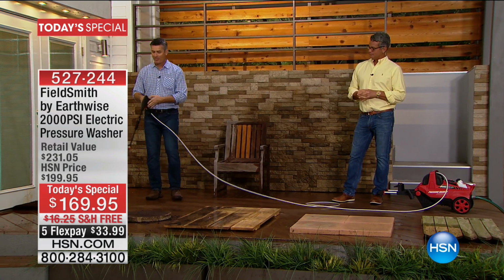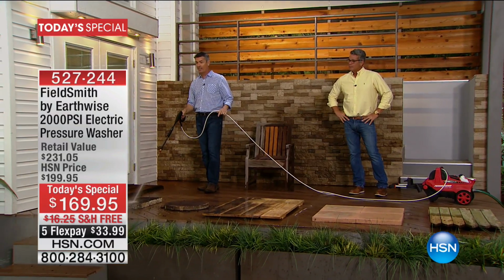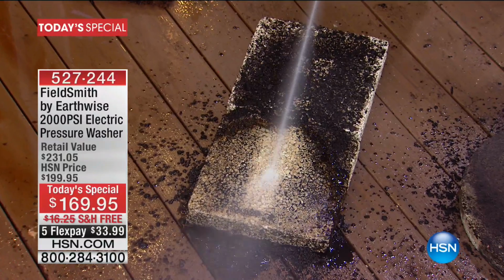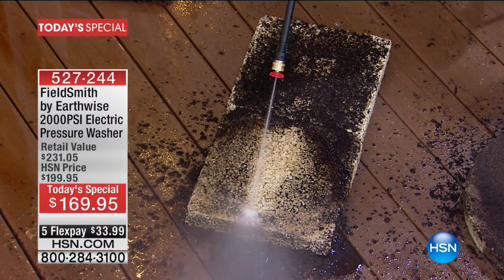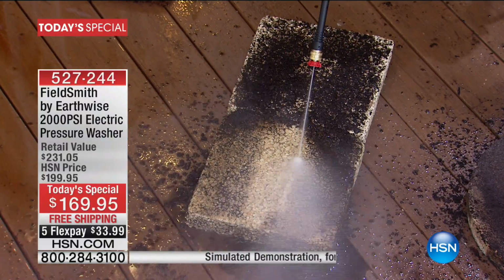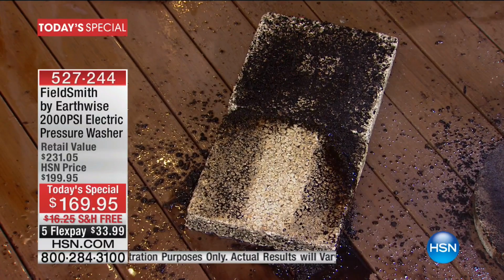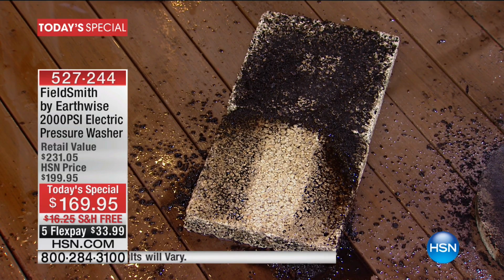I want to show you on these stepping stones because they have all those nooks and crannies. And I still have that 0-degree tip on there. And you start to see exactly what 2,000 PSI looks like. And I'm further away. When I get really close and you start to really take advantage of that power, it is amazing what this will do. So trust me, there's definitely going to be the power when you need it. But this is going to be so effective because you have all those various tips that you need.